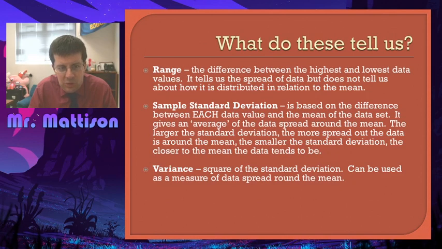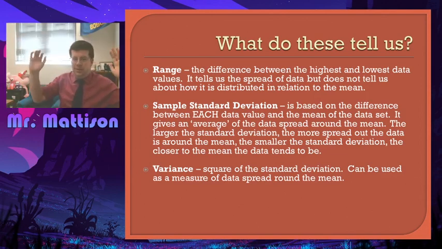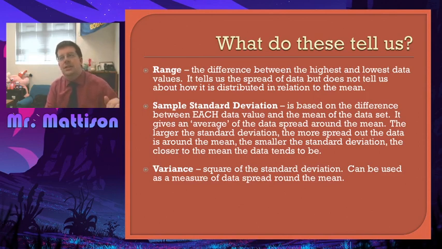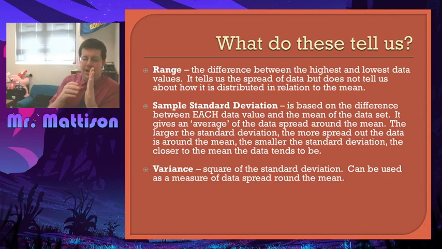Okay, so what do these tell us? First of all, the range tells us the difference between the highest value and the lowest value. So it's kind of, hey, here's the total spread of your data. It's this long or this big or something along those lines. Our sample standard deviation is effectively telling you how far from the average a certain amount of your data is, right? So if that value is very, very small, there's going to be a lot more data close to that average. And if it's very, very large, you're going to be a lot further from that average. So it'll be a lot more spread out.